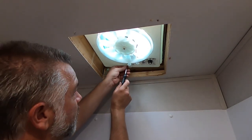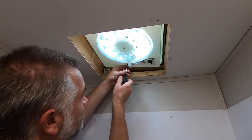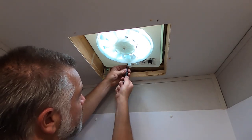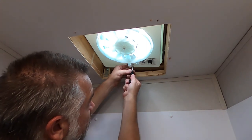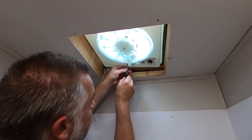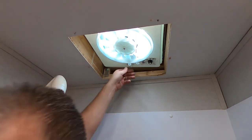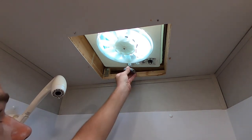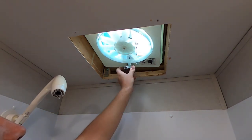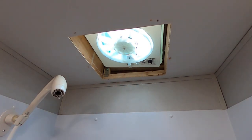Okay, we're buttoning this back up. I forgot to give you guys the step of screwing the gear mechanism back in here so you can actually use it. So we're just tightening these screws up to get this to go back together. Let's see. Then we're gonna put the knob on and give it a test. Oh, look at that, it works. Open and close of the vent. All right, let me finish buttoning it up.